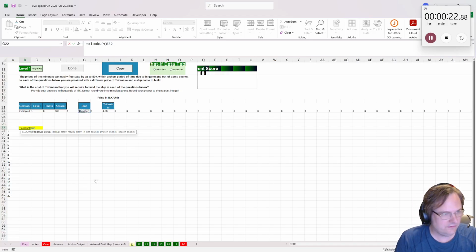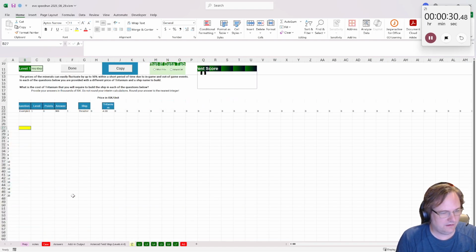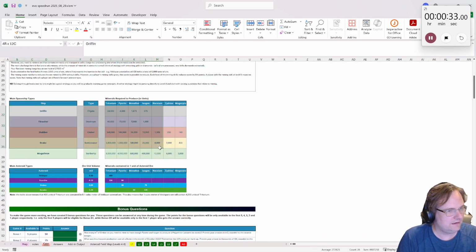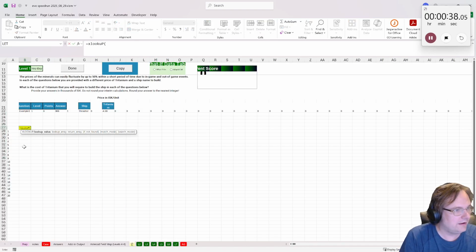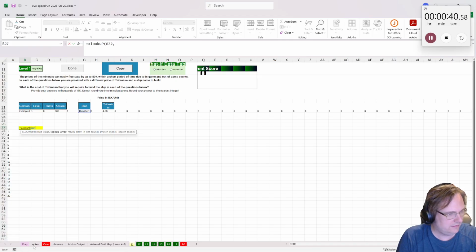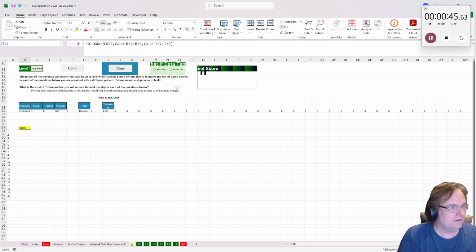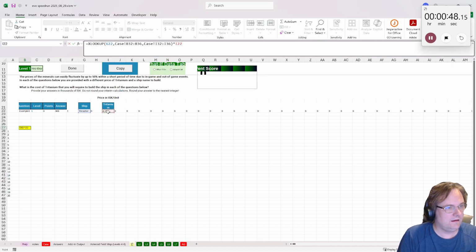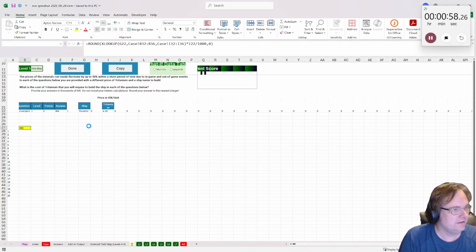All right, so to figure out this Thrasher thing, I've got to look up the cost of the ship on this table here that's got a merge in it. So I want to get rid of that merge. Then I look up the name of the ship on here, returning just the first one, right? Times the price divided by 1,000, rounded to 0 places according to the instructions.